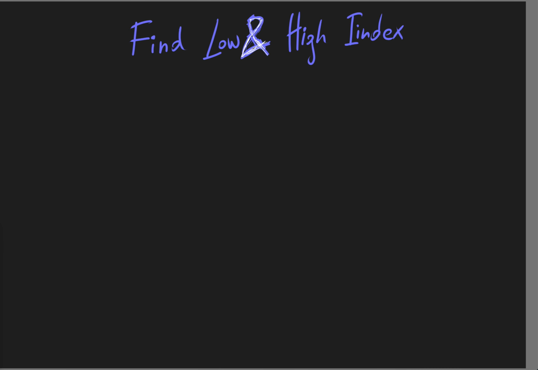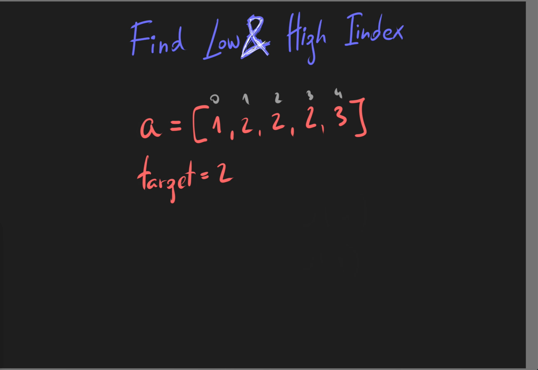Okay, so let's look at coding challenge code find low and high index. In this coding interview, I will give you two arguments. We need to construct a function that accepts an array of integers and a target, which is an integer. And what we need to return is the low and the high index of the target.